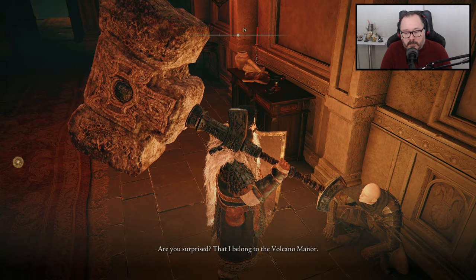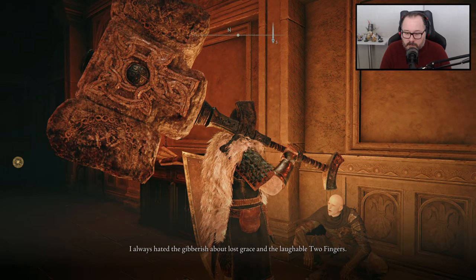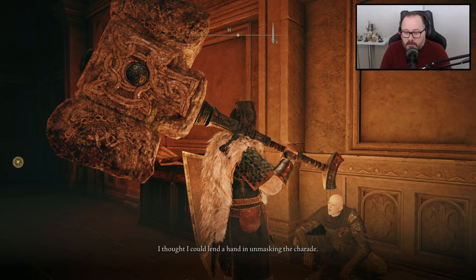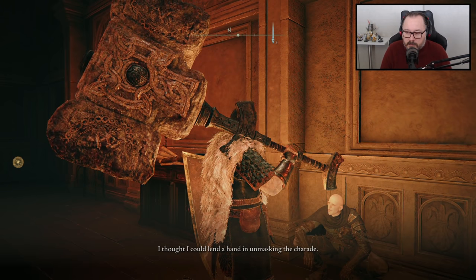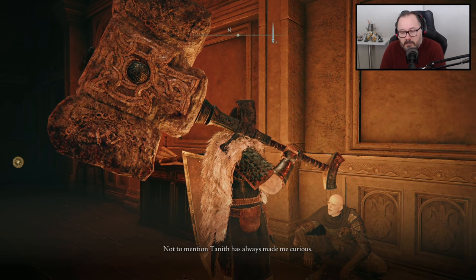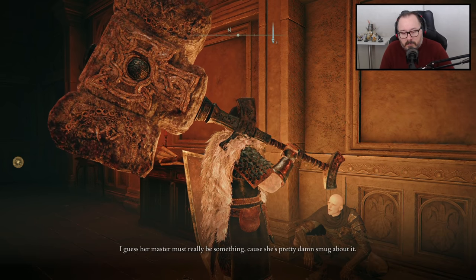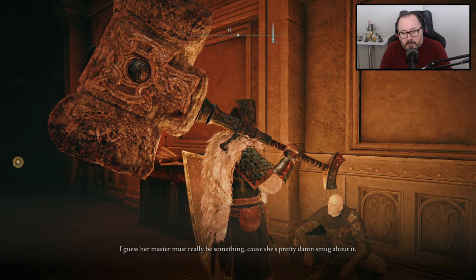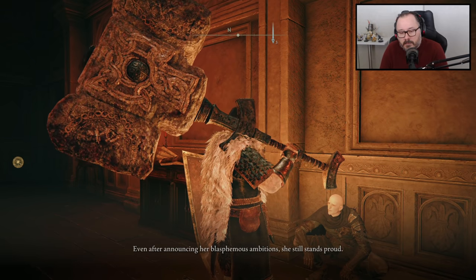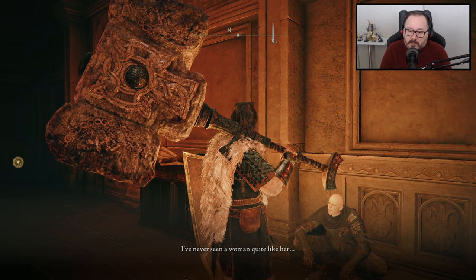Are you surprised that I belong to the Volcano Manor? I always hated the gibberish about Lost Grace and the laughable two fingers. I thought I could lend a hand in unmasking the charade. Not to mention, Tanith has always made me curious. I guess her master must really be something, because she's pretty damn smug about it. Even after announcing her blasphemous ambitions, she still stands proud. I've never seen a woman quite like her.